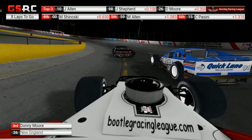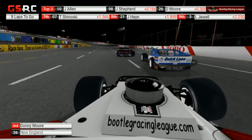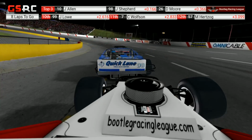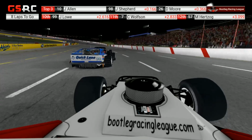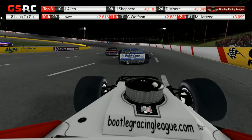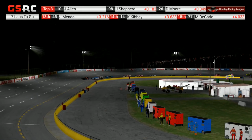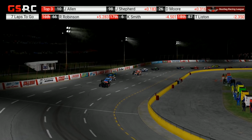That time, J.R. Shepard thought about maybe knocking once there, Taylor. Well, you're allowed 3. Knock once, I'm just letting you know you're here. Knock twice. Okay, time to move. 3rd time, you're out of the way. So. Oh boy, here we go. They got a little bit of contact in turn 2.